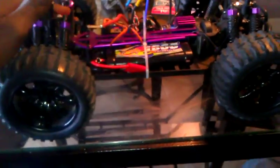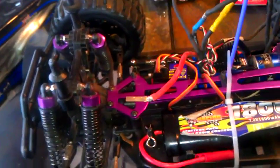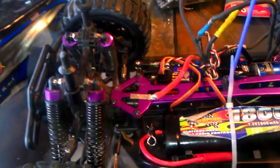The shocks on here are still insanely crazy. I'm going to end up having to change the oil in it, because I like to do a lot of on-road and straight off-road, and I don't want my bottom to be scraped up as much as a lot of cars I've seen scraped up so far. But I'm doing pretty well not to scrape it up as much.